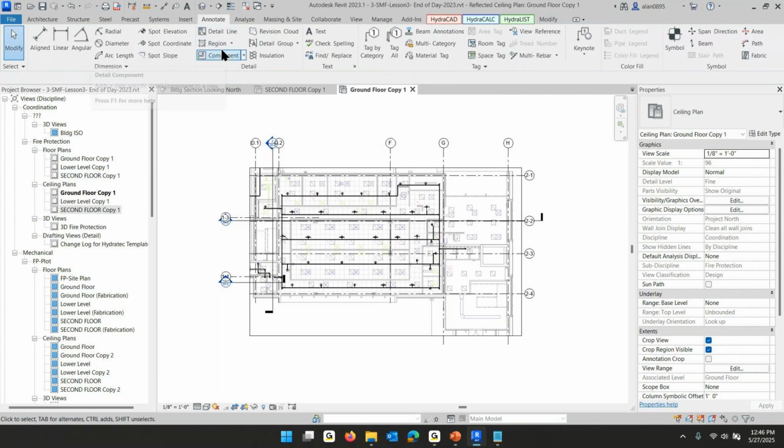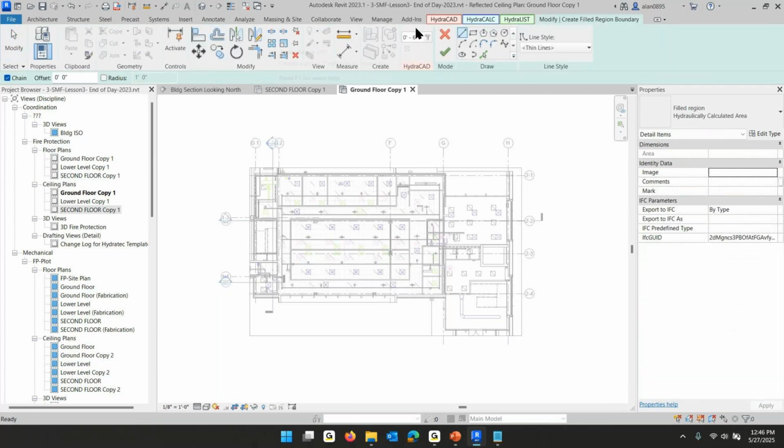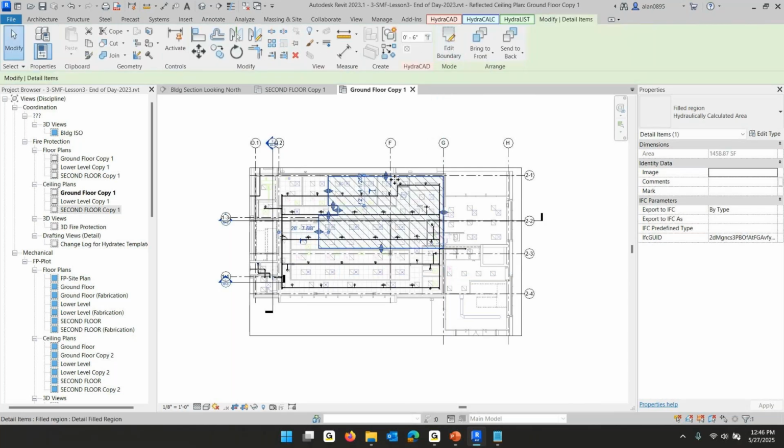Let me do this again. I'm going to do a region, and I'm going to use a line, and I'm going to start in this corner, and the square root of 1,500 times 1.2 is 47 something. So if I go over here, that's 48 feet. I need that much. Then I think I can get away with one head in here. I'm going to go to halfway between there and do this room and finish. And the guy that I did is 1458.